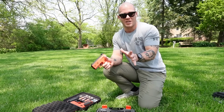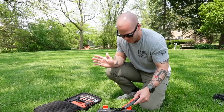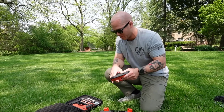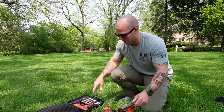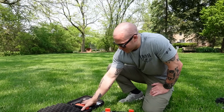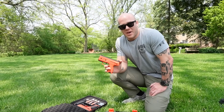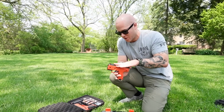It's going to work the exact same. If you want to see me go through that, I'll post a link up here. But again, pepper is pepper. It's going to work either way. I want to see how this works from an impact perspective, because this does shoot smaller rounds. This one shoots a .61 caliber round. The SD shoots .68 caliber rounds. From my understanding, they have adjusted the mechanics of this one so that the impact is equivalent to what the SD is, even though it shoots a smaller caliber projectile.